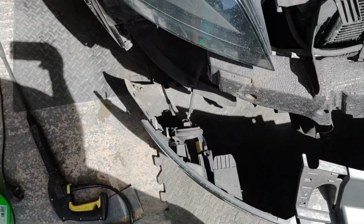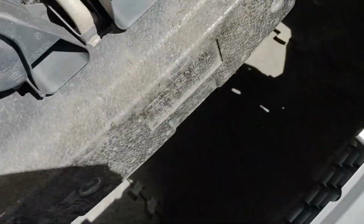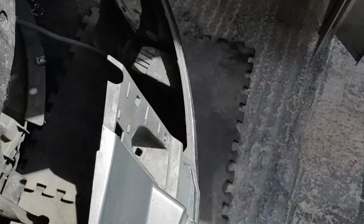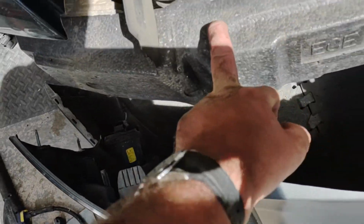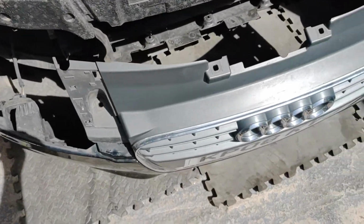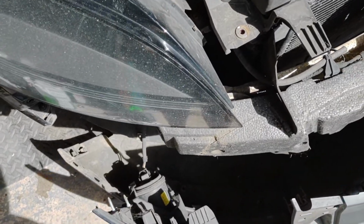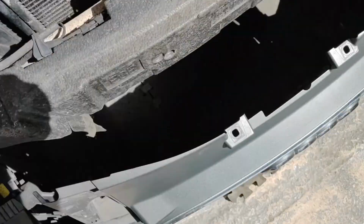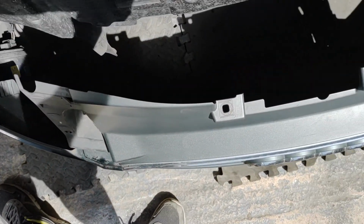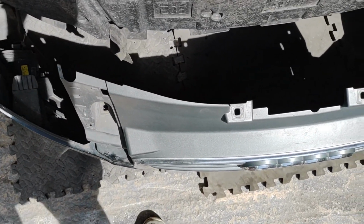Okay, so yeah, undone those 2 bolts, which are those ones there, and the same the other side. So now we've just got to undo the fog lights, and then we can look at getting this grill off. I have seen people cut these, but we may not have to. Depends how good fit it is. So the next job is to undo the plugs for the fog lamps, both sides, and then we can have a look at the underside of this bumper, give it a clean, and then see what bolts we need to undo to get the front grille back on.